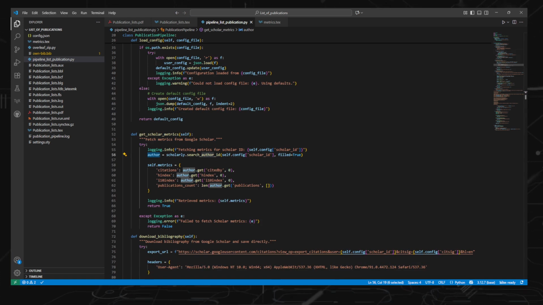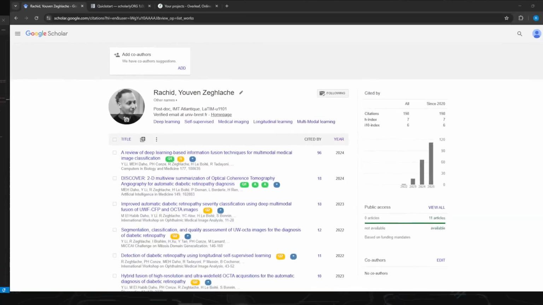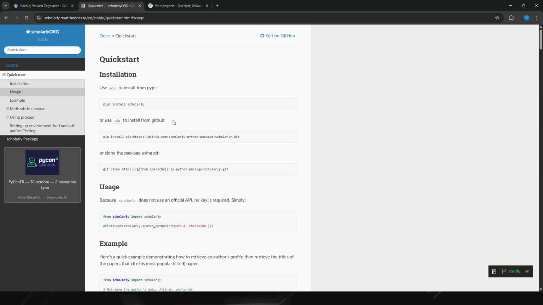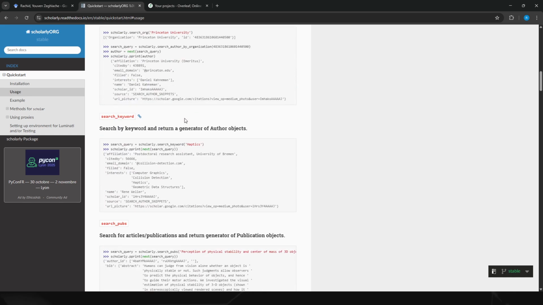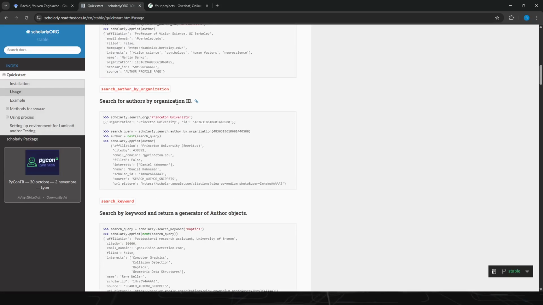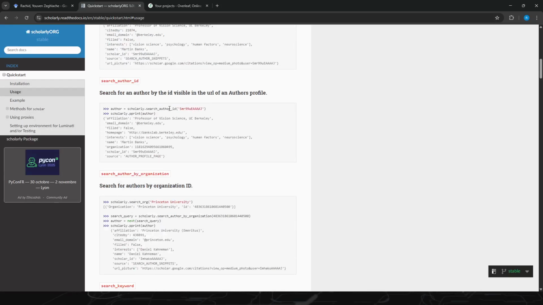So let's go to the browser, and let's first go to the actual Scholarly library. To use it, just pip install scholarly like this, and as I mentioned, we'll be using this, and we'll get a big dictionary like this.